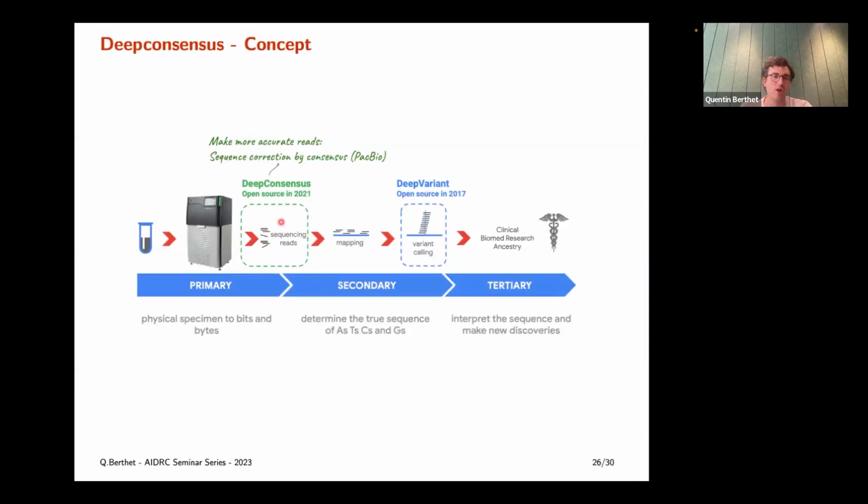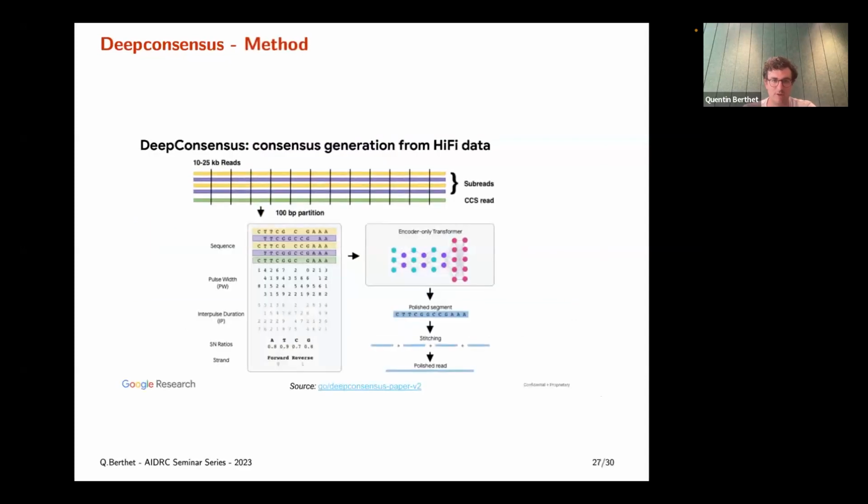The part that I worked on is going from these biological data and getting a lot of these small predicted parts. The way this works is by cutting genetic material and replicating it a lot. So you get a lot of these short reads, and you're trying to map all of them close to each other, and to create a sequence that makes sense out of all of this. A lot of these parts classically were done by hand-designed rules in the algorithm. Now they are being replaced a lot more by these machine learning models. And one of the parts I worked on was this deep consensus algorithm that focuses on one part of the process.